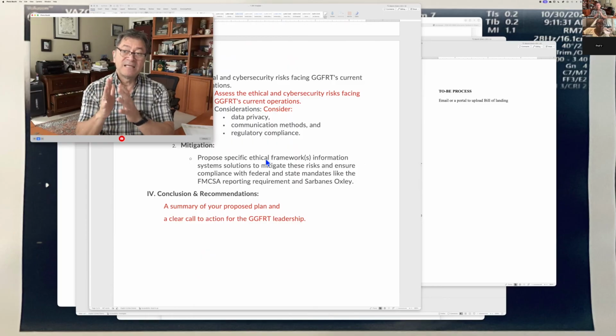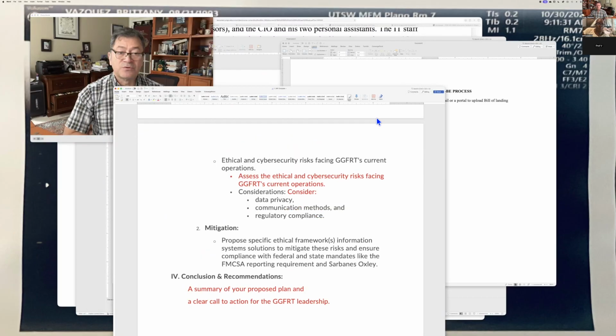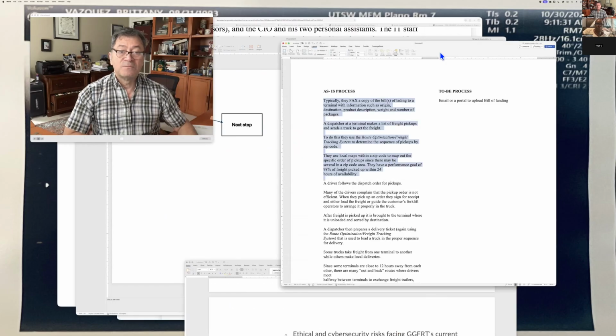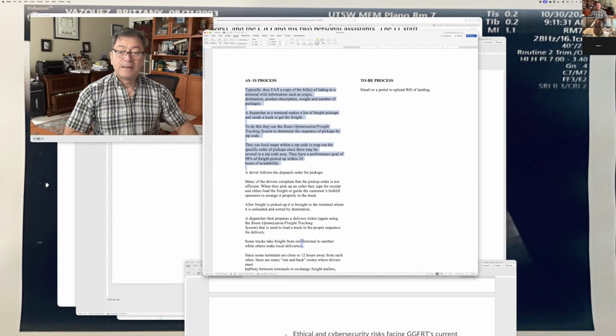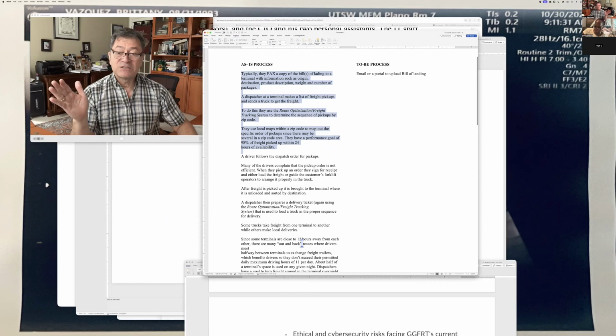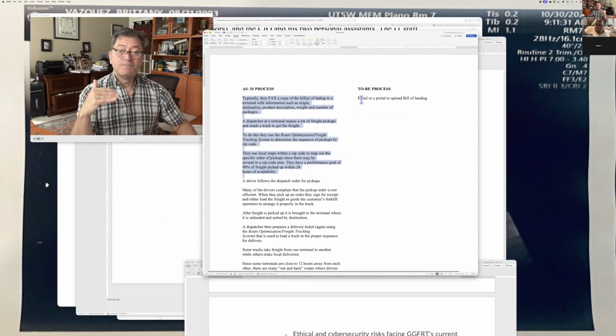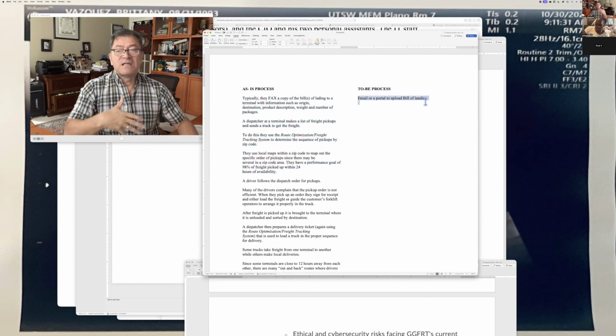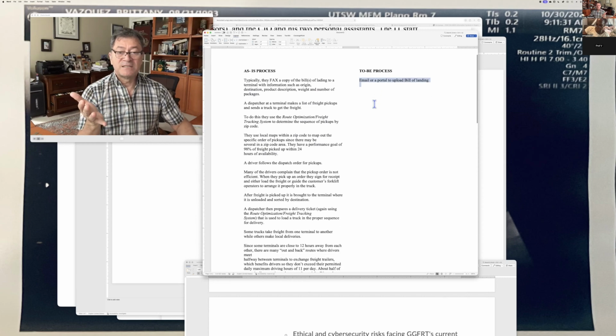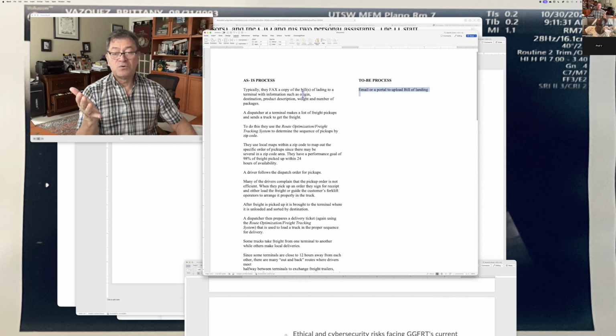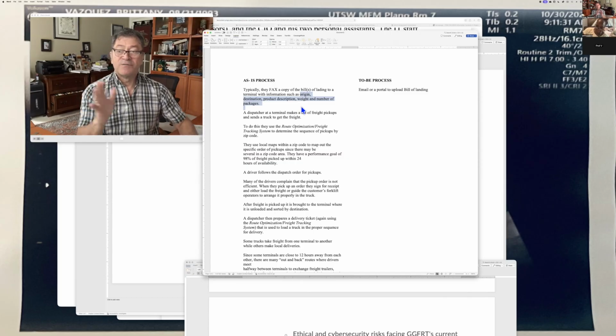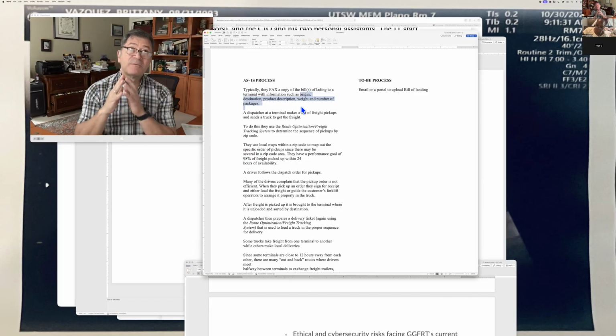In that process, we created another tool, and it was this two-column outline of the access process, and then the one that you have to fill out. What is that new system going to look like? What is your recommendation going to look like? That's going to be the second column, and you're going to modify, optimize. Now, if you remember from our class, I think it was class 3 or 4, we talked about business optimization.